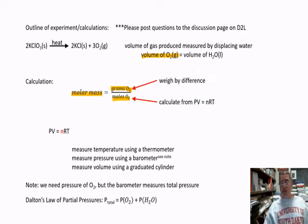All right, so the note there, and this is the thing that usually trips people up when they're doing these calculations: Dalton's law of partial pressures. It's important that we can do partial pressure calculations like this for Dalton's law. All it says is that the total pressure is the sum of all the individual pressures, right? And so we want just the pressure of the oxygen, but that oxygen gas is being produced over water, right? And it's saturated with water vapor when it's pushing that water over into the beaker.